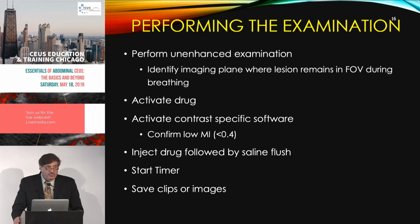which is very helpful. If you look at the cardiology, they tend to inject things much slower. The reason is they're looking at this big sac, the heart, and when they fill this up with a lot of bubbles, they get a lot of shadowing. So they don't want a high concentration of bubbles to avoid the shadowing. For us, we want that high concentration to get a really good arterial phase image. So we're going to inject faster than they are in cardiology. So don't look at cardiology papers and inject very slow if we're doing abdomen.